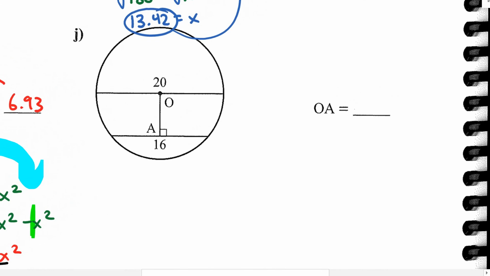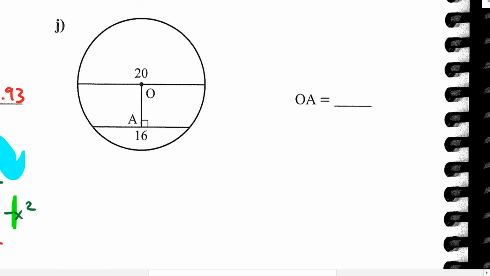All right, we're almost done here. Let's go over this very last question here, letter J. I need to find the value of OA. So OA is this distance right here. So let me just break this down as quickly as I can here. I know my diameter here is going to be 20. If my diameter is 20, then my radius has to be 10. So the way that's useful for this particular problem is I can draw a radius like that. That green line right there is my radius, and that radius has a value of 10.